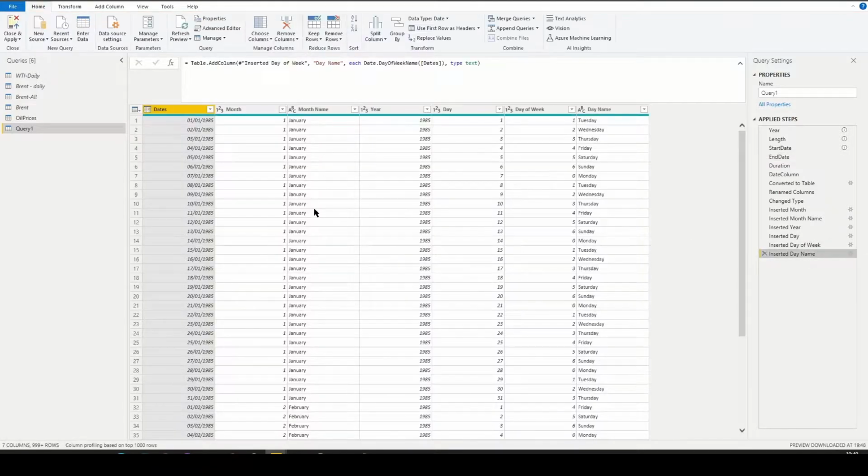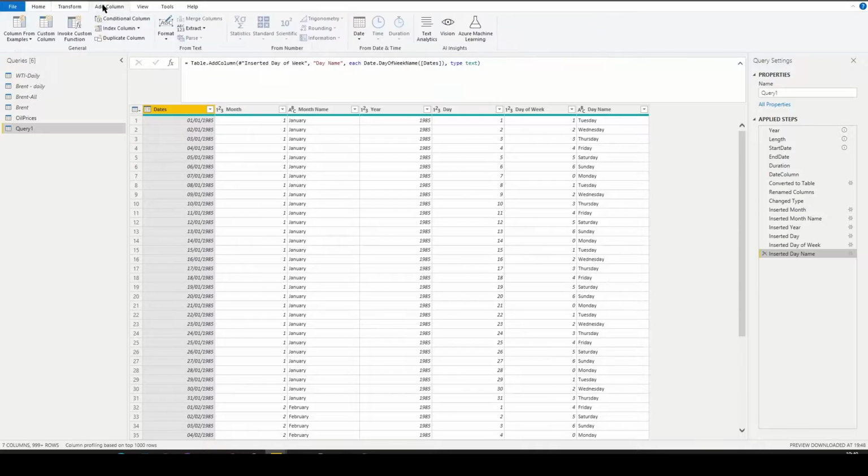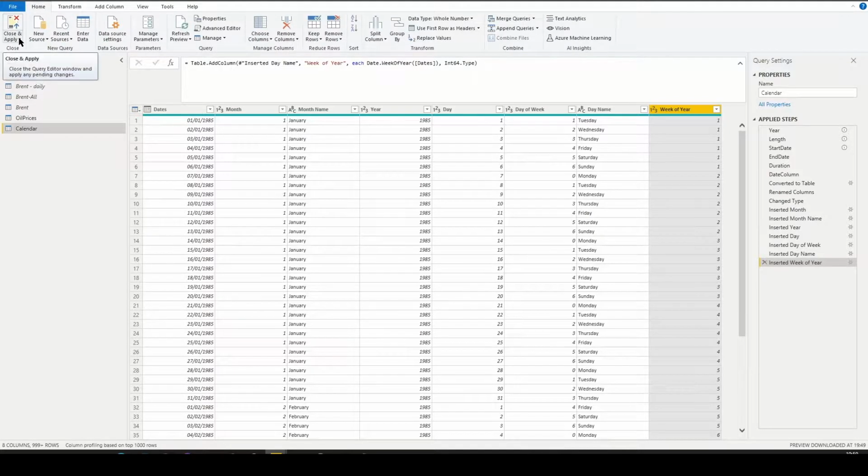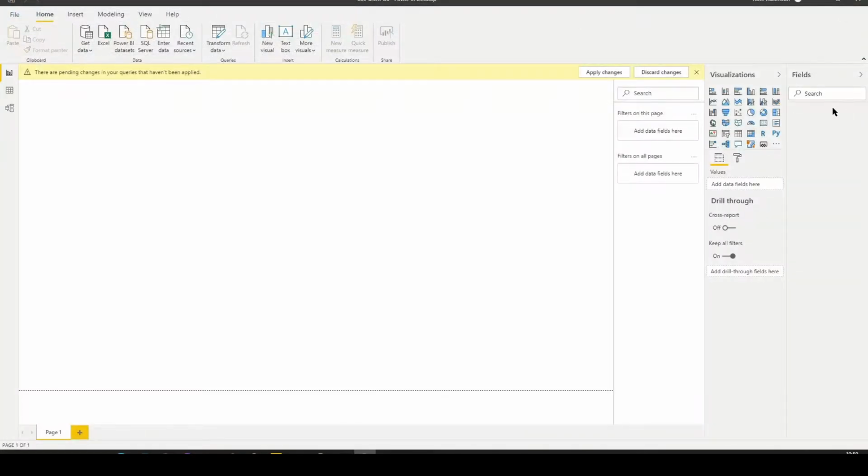So we've got all this here. As we've got weekly values, we might want to have some weekly values in here as well. So let's go add a column and whack that in. Underneath dates, I've got weeks, and I can put week of year. So I've got a nice calendar table there with years, months, weeks, days. Hopefully that's got everything. And then we're going to call that calendar. It's champion, that, two tables, bosh. Come back to it, let's close and apply. And now I've built my dataset.